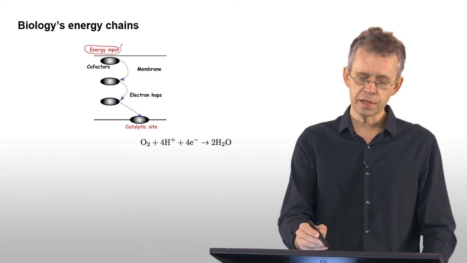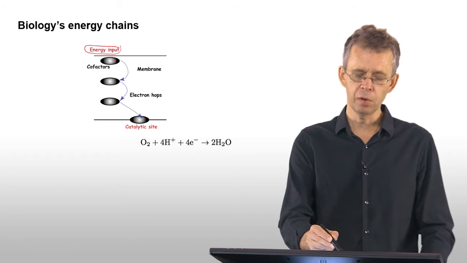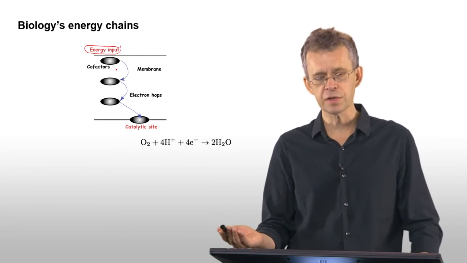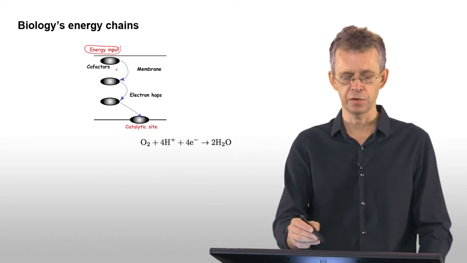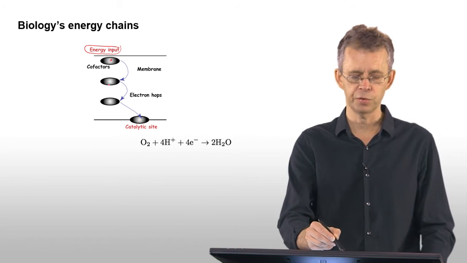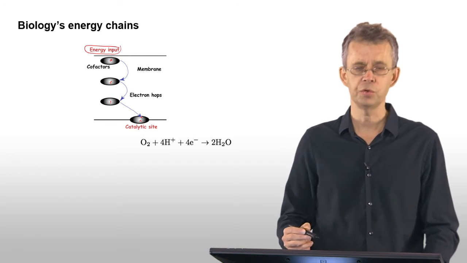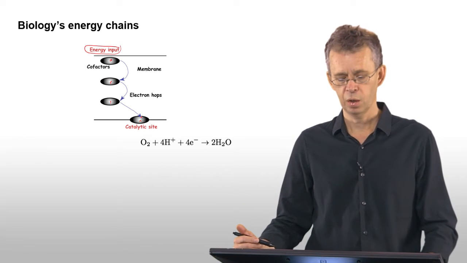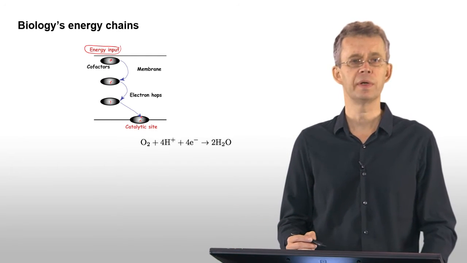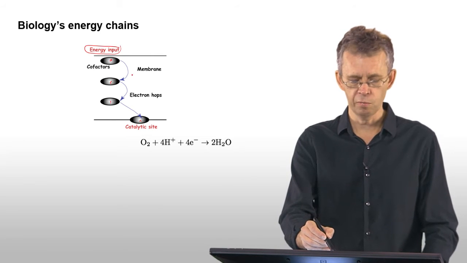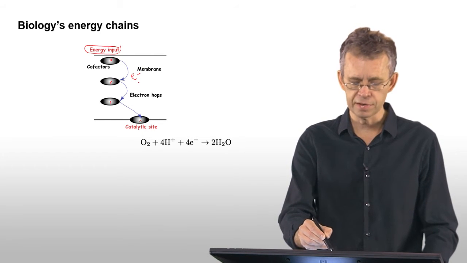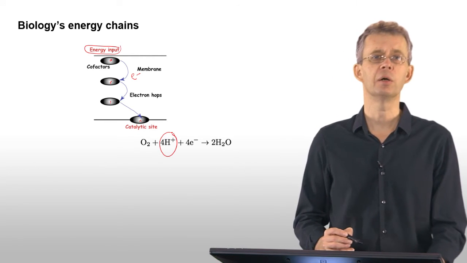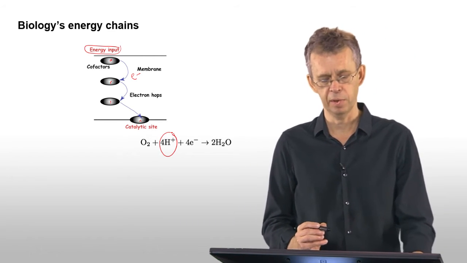And then after that, those electrons move across the membrane between molecules known as cofactors, which are molecules that can take electrons and allow them to move on. Essentially, the electrons hop from one cofactor to another and finally go to the catalytic side on the inner side of the membrane where the protons are being consumed. Again, the goal of this movement of electrons across the membrane is to absorb those protons inside the membrane.